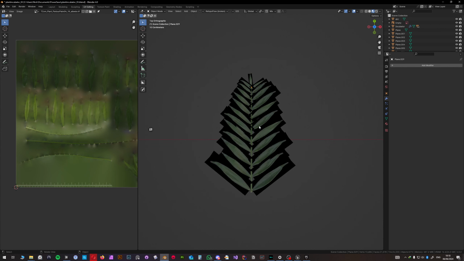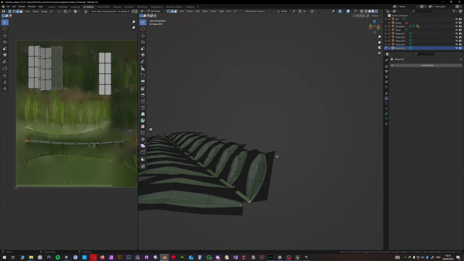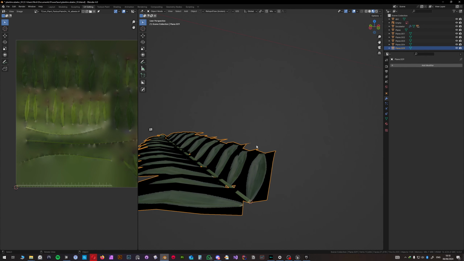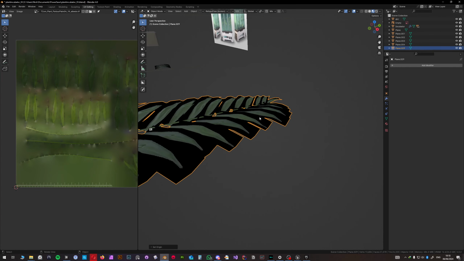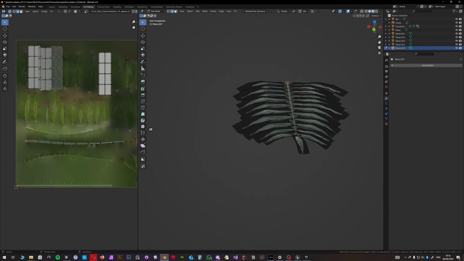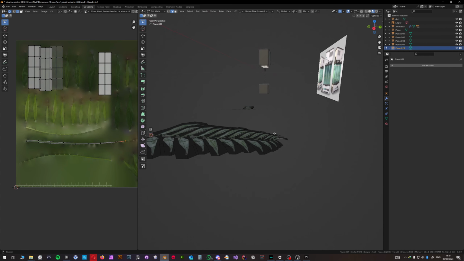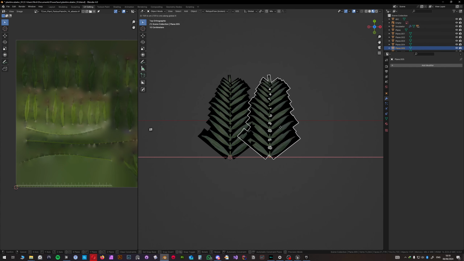It looks fine. Now what we can do is we can just literally merge it into one object. And we can select the base and bring the cursor there and just slap the geometry there so that now that's the base. And also we can introduce some variation. So for example, we duplicate this that we just made.